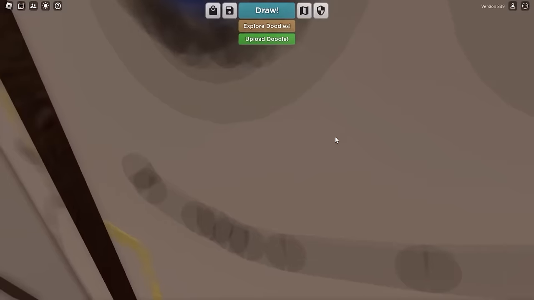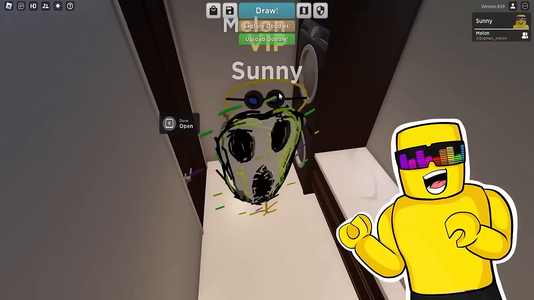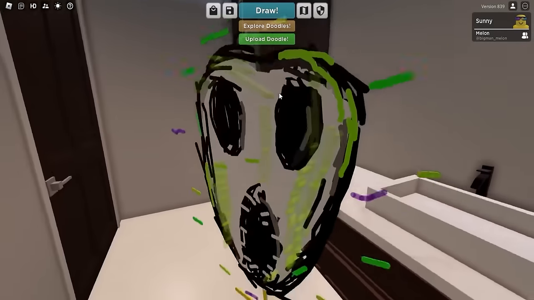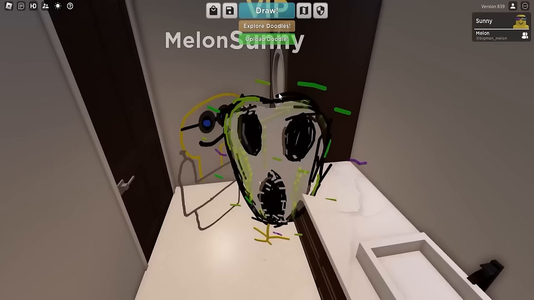Sonny, you have 1 minute left. Bro, this makes no sense. No, found you. I win. No! Let's go. You thought the laundry room could keep you safe? Now you're all washed up. Why? Why'd you have to check here? Because I'm the goat at hide and seek.